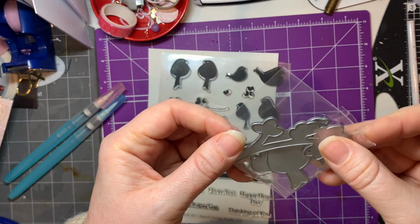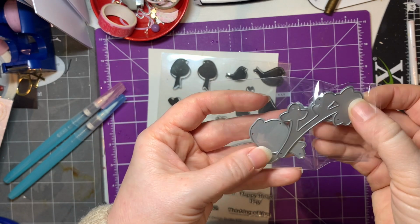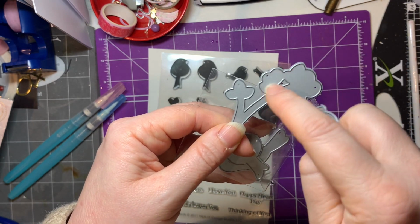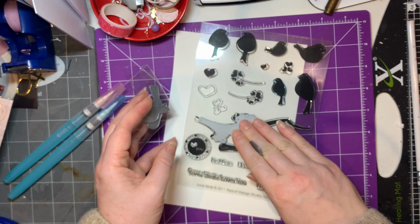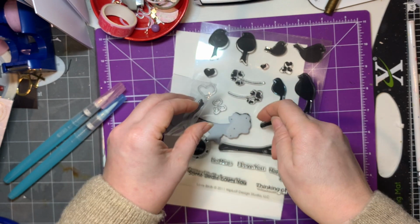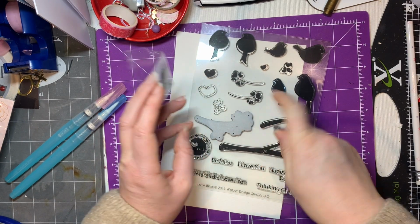So these are a bit like in paper. When I buy paper tray ink stamps, which I love, they also have dies that are similar to this, you know, where we haven't got the outline, where it's solid metal. So it is always a little bit harder to line them up. So I do tend to cut it out first, you know, and then put the sort of paper stencil over it and use it that way.